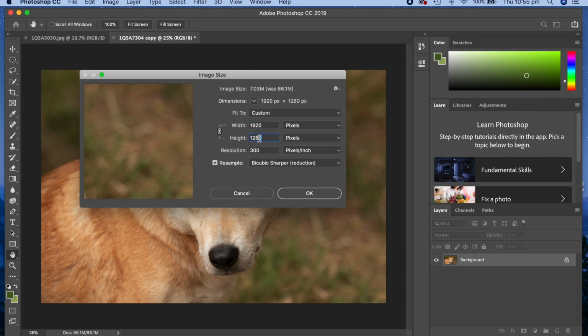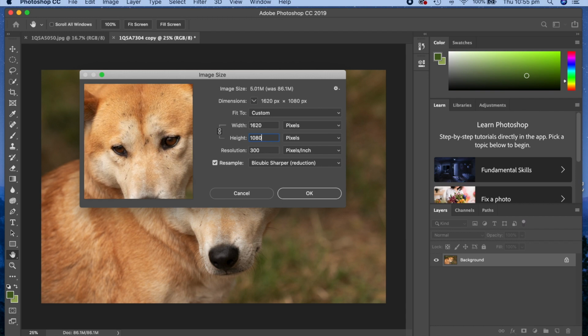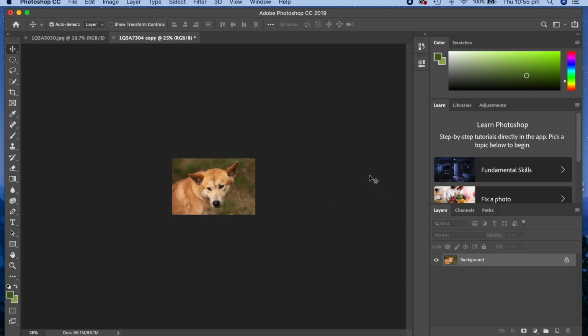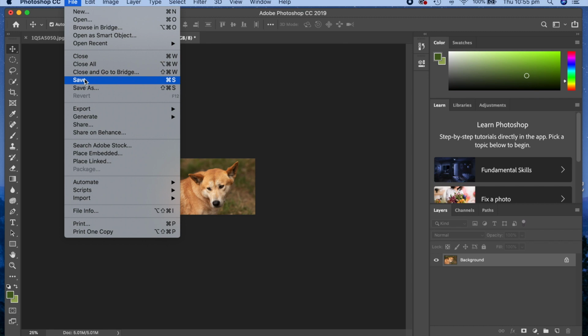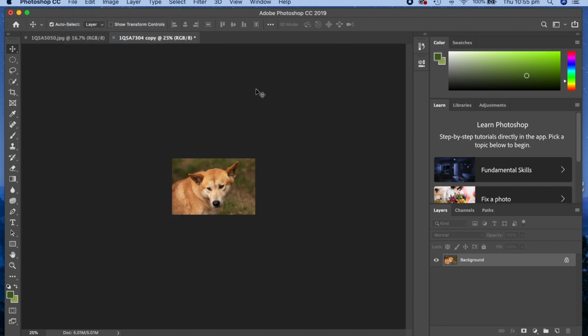So we will have to work to the other dimension, which was 1080, which of course makes the width smaller, but we have to stay within the maximum for both dimensions. So that image is now correct. And I can go up and indeed save it to whatever file name and location I wish that to be.